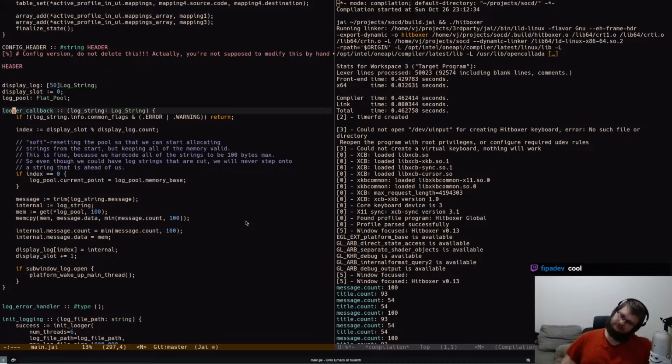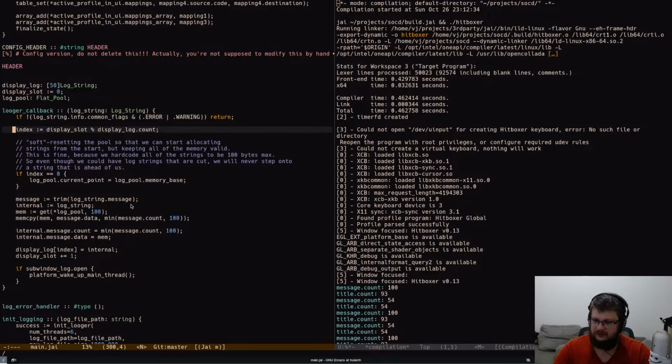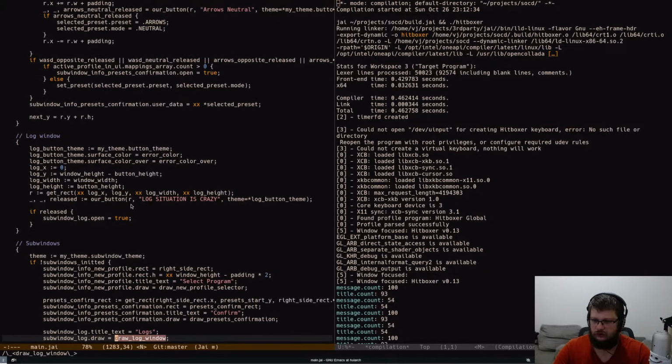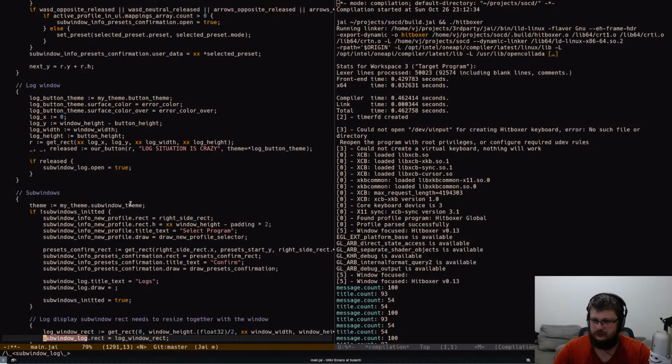I am leaning towards just allocating strings on a general heap and then freeing them as we go. That's kind of what I'm thinking about. Let's mark and roll a window.